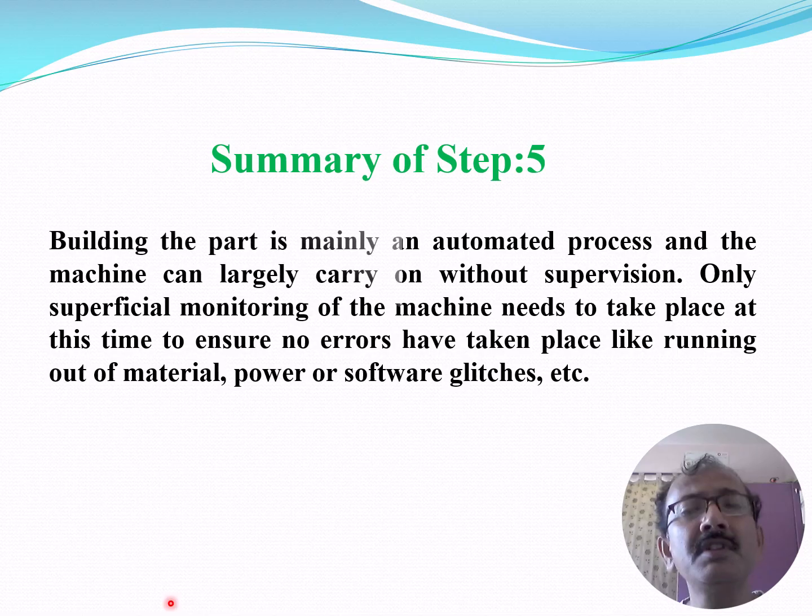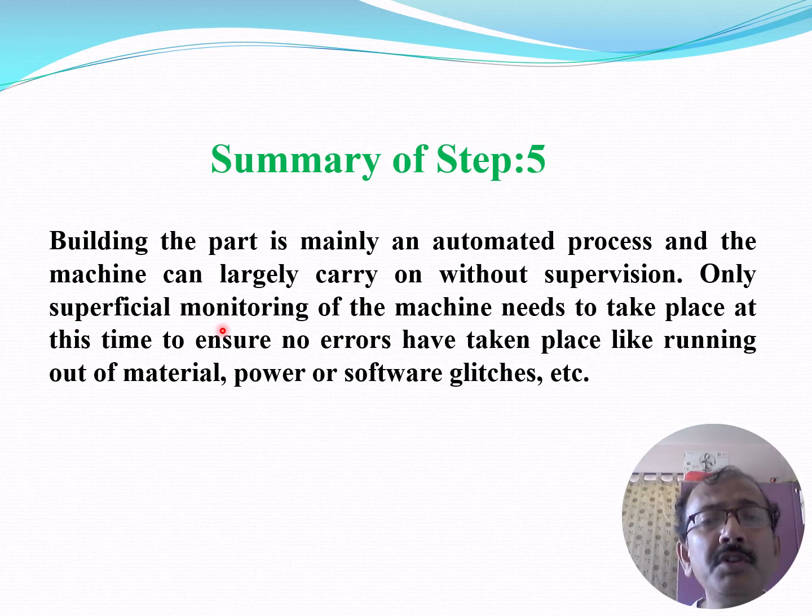So this is the summary of step 5. Building the part is mainly an automated process, and the machine can largely carry on without supervision. Only superficial monitoring of the machine needs to take place at this time to ensure no errors have taken place, like running out of material, power or software glitches, etc. So automatically the process will be going on. There is no extra supervision or extra care required. Only some monitoring is needed.